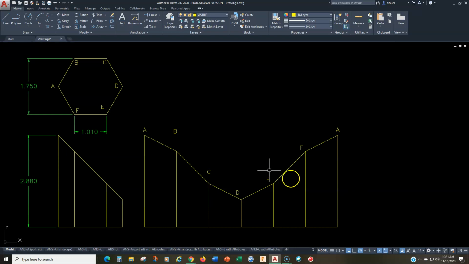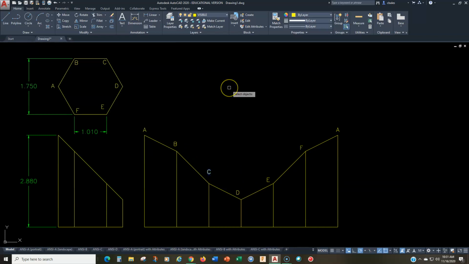Okay, so now if you print this out and cut out this shape, you will be able to fold these up to make a hollow, without a top and a bottom, hexagon or truncated hexagon box, of the correct dimensions, 2.88, 1.75. All right, so there we go. Now I'll leave these little reference markers on here so that you can keep track of everything.